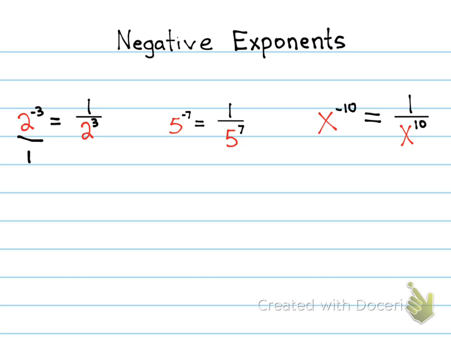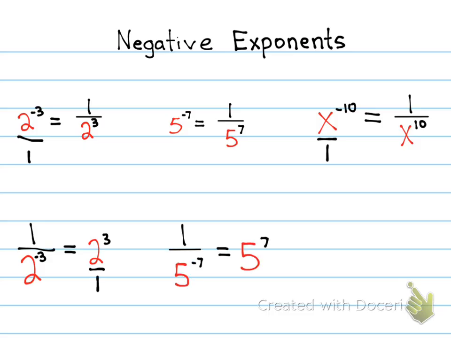So if I have x to the negative 10th, this is in the numerator position because this is x over 1 to the negative 10th. And I'm just going to flip it and move it into the denominator position, and that will make it positive. Well, if I have that negative in the denominator position, all I'm going to do is move it up to the top, and this is now 2 to the third over 1.